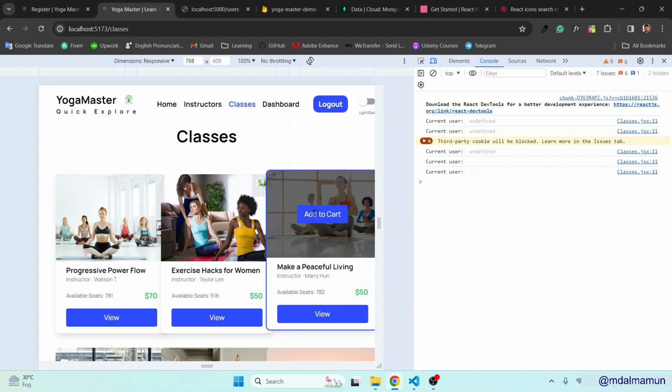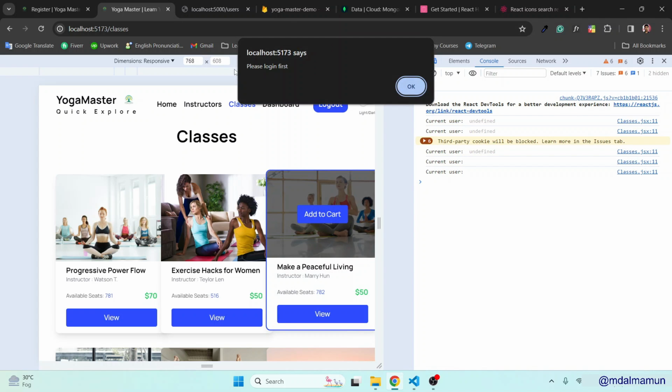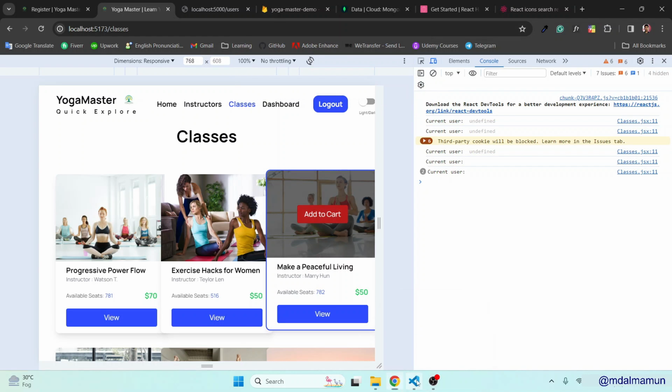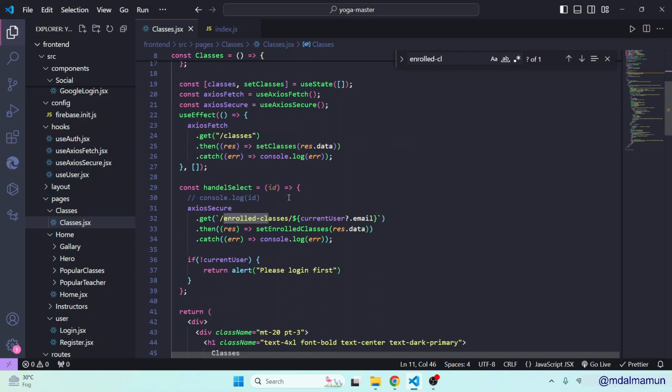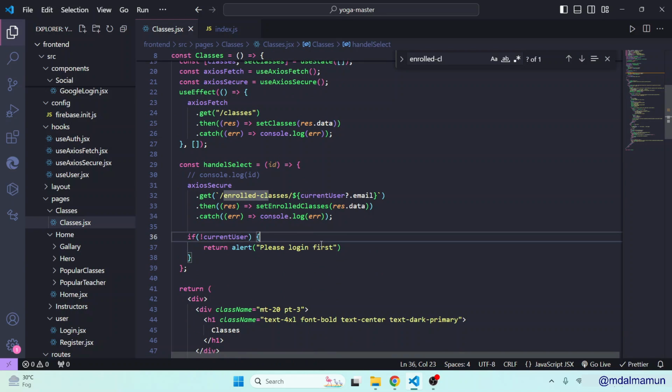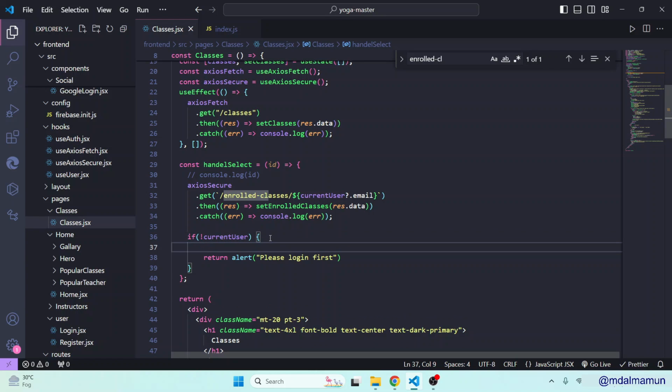So if you try to add to cart, then it will say please log in first, and then you can just redirect to the login page. So here you can just show the alert first, and then return to navigate.